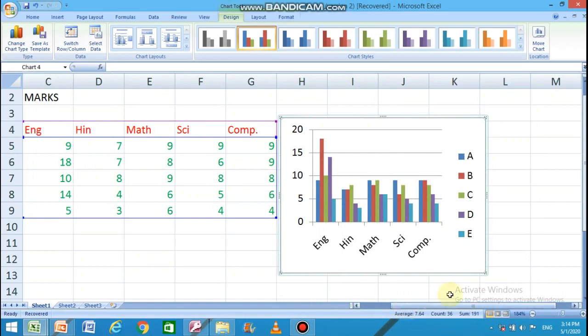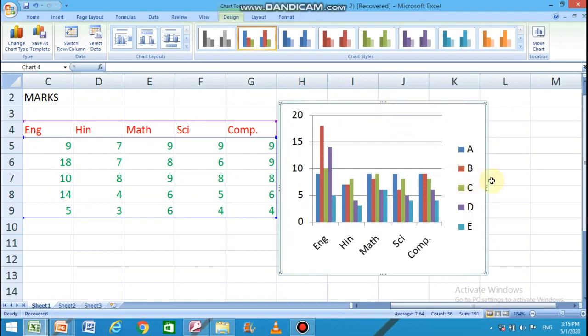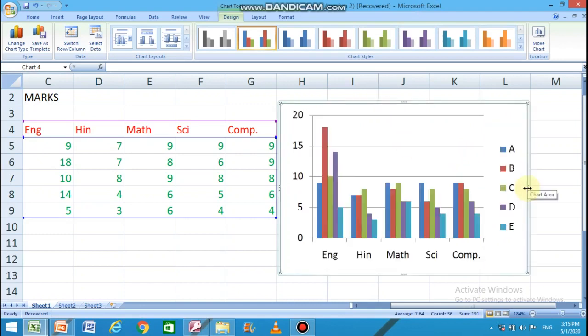Now students, in any chart, first of all look at the legends. Here A, B, C, D and E are different students of a class, and they are represented by a specific color.